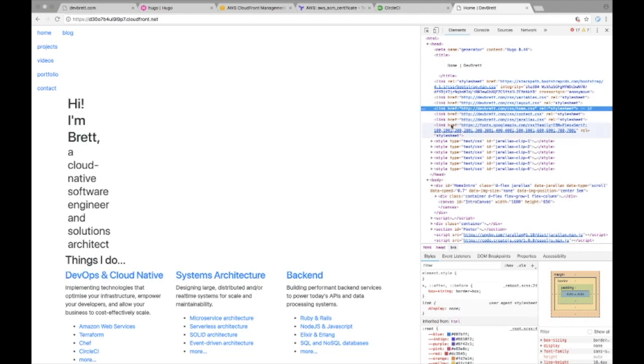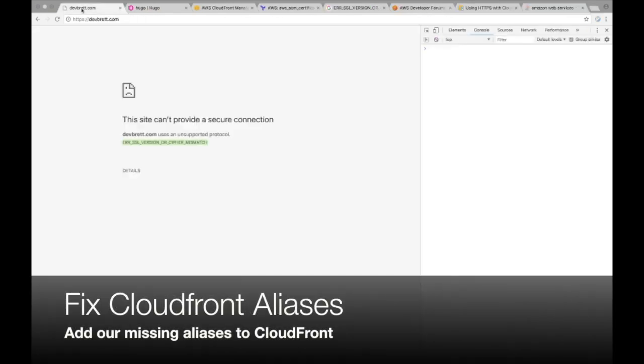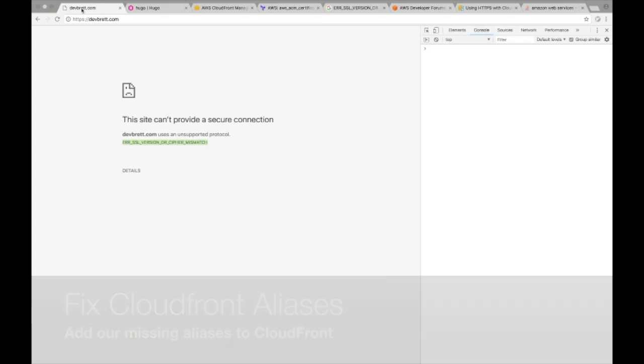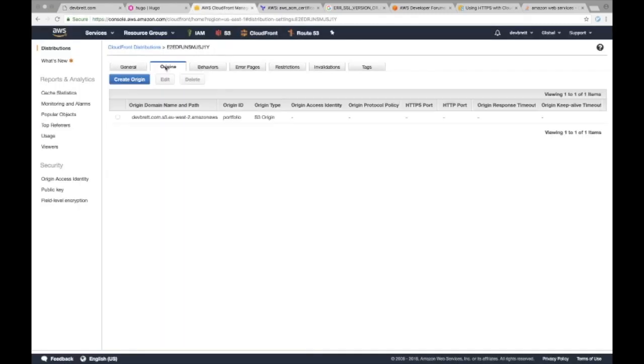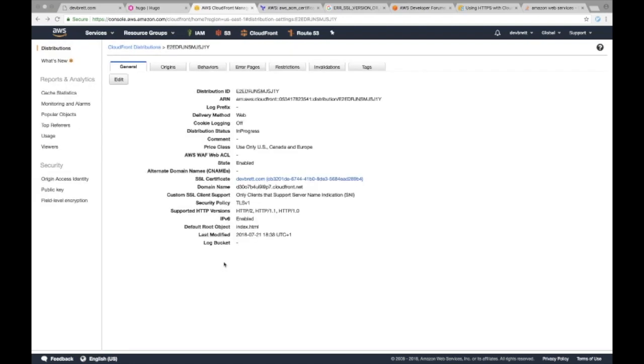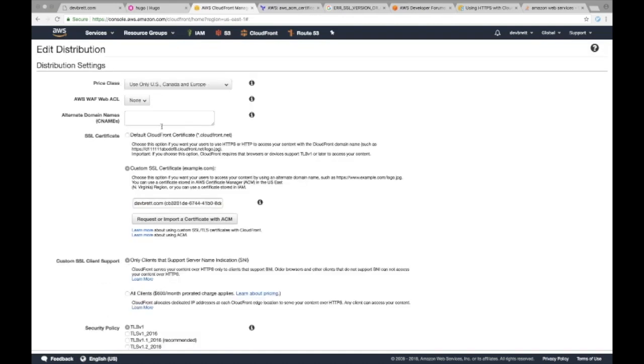Now, if we go to our domain through HTTPS, we'll realize that we get this error, SSL version mismatch. This is because if you check out the CloudFront distribution settings, we don't have any alternative domain names set up.